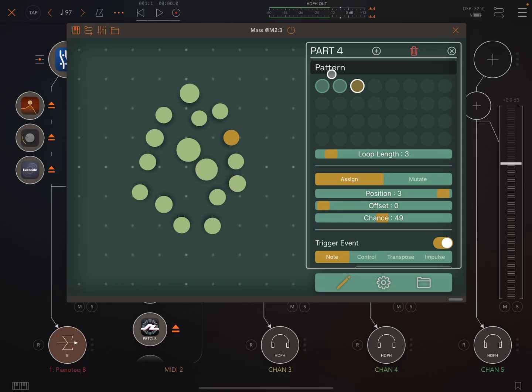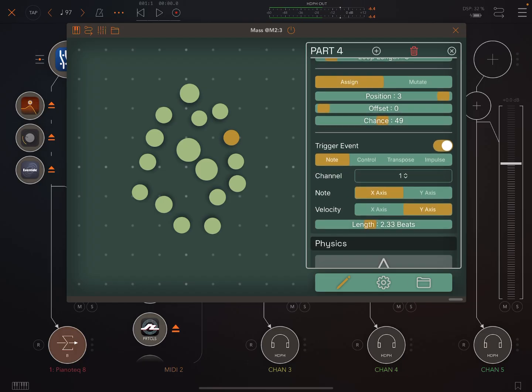So all of the timing information is over here in this section. For example, here we see that part 4, this little part, has a 3-step sequence, and it will trigger on the 3rd step. And then when it triggers, it could generate a note, or it could generate a CC message, or it could generate a message that would make the sequence transpose. It could go up in key, for example, or it could change its scale entirely.